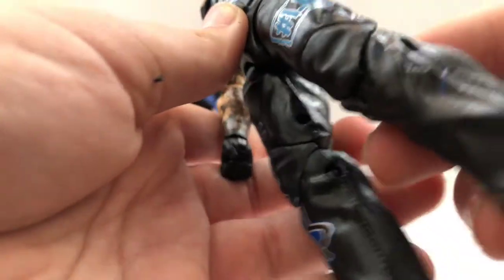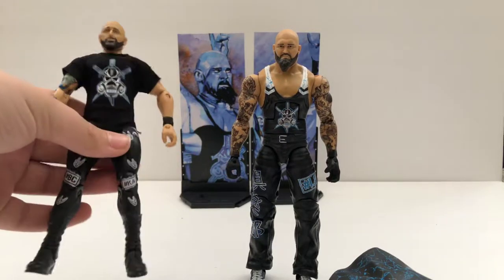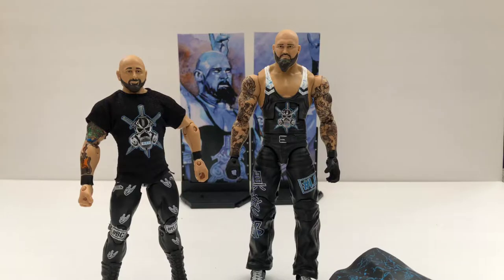This is a pretty cool figure. All along here, it has all those little lines, and these are really cool figures. If you don't have them already, go pick them up. These are very good figures, especially the Karl Anderson. I love the tattoos on this figure. I'm gonna start rating my figures, by the way. So I'm gonna give these two a 9. Let's definitely give them a 9. That'd be great. Oh, one more thing.